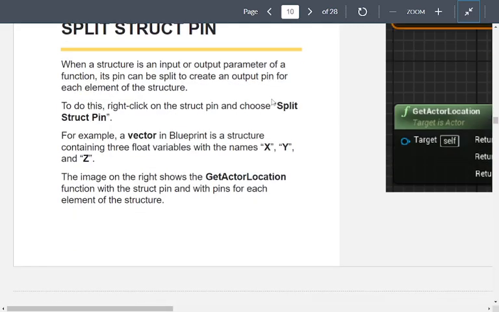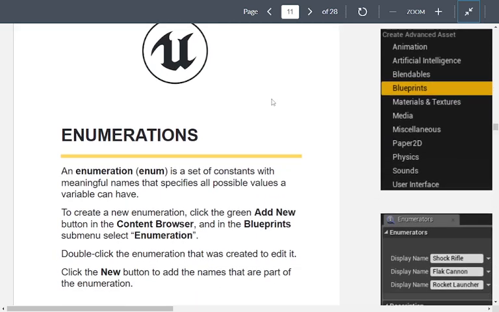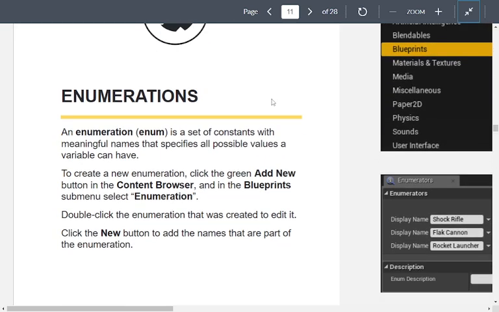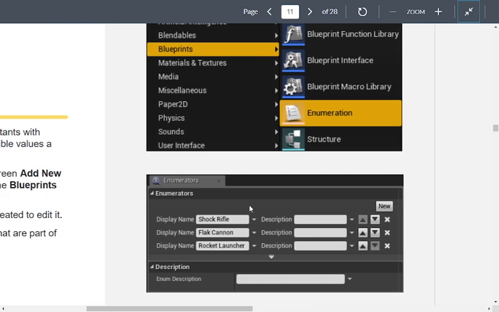I'm not going to let you read this because essentially it's enumerations. The idea behind an enumeration is, here they have 3 types of weapons: shock rifle, flak cannon, rocket launcher. That would be a set of these 3 items. A common enumeration you'll see when teaching is the days of the week or the names of the months, where you have an enumeration that holds what day it is.